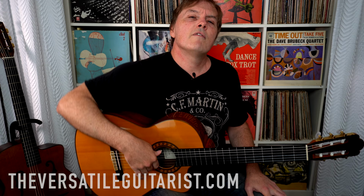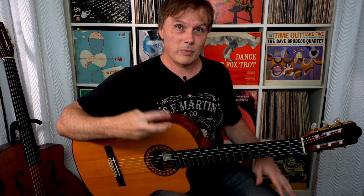Have you ever noticed how bass players, when they don't play with a pick, look just like Spanish guitar, flamenco, or classical players playing with these two fingers? That's because they are doing exactly the same thing, alternating the index and middle fingers. This is a great way to get speed for scale type phrases on the bass and of course on the guitar. And in this video, I want to show you how to play this technique that we call picado and give you three great exercises to help you master it.